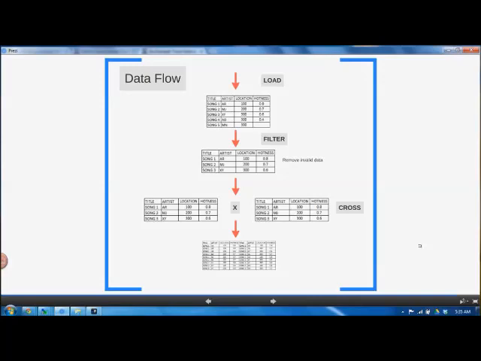Okay, so let's first look at the overall solution itself. Before writing any script in Apache Pig, let's look on a very high level at how we're going to solve this, right? The first thing you're going to do is load the data, right? This is just a sample data, just to visualize or understand the problem itself. So we'll be loading the data first, and we'll be filtering the data.